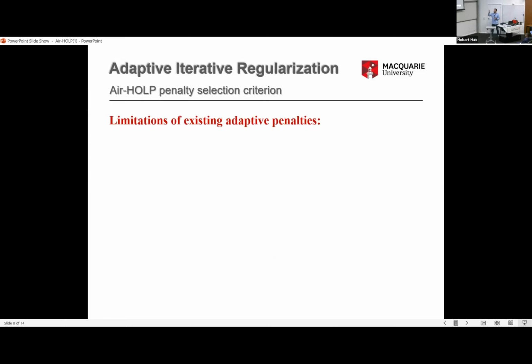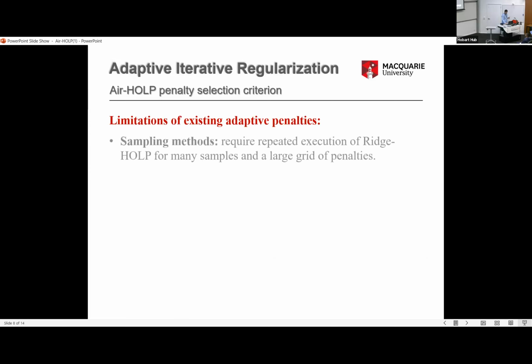But before we go to that, let me tell you the limitations of existing approaches for choosing an adaptive penalty. There are some methods based on sampling, for example bootstrapping and cross-validation. The problem with these approaches is that you have to apply the ridge formula multiple times, for multiple samples, and also for different values of R, because you have a grid of values for R as well.